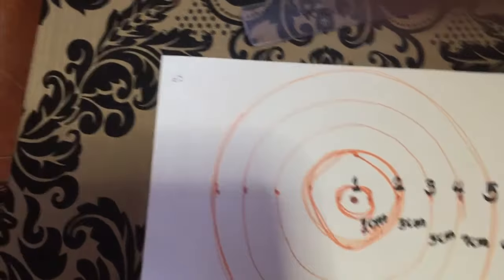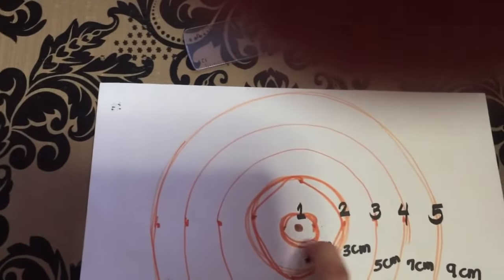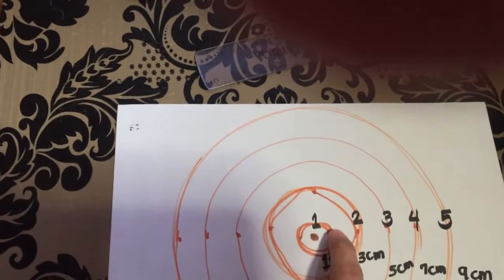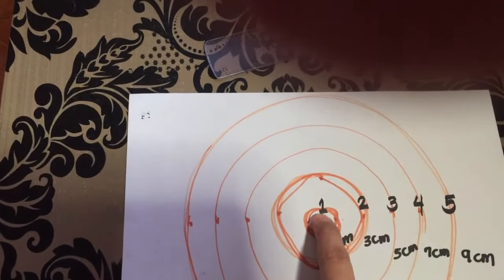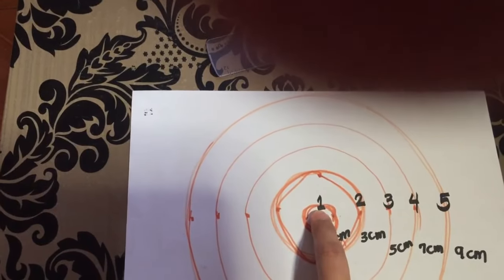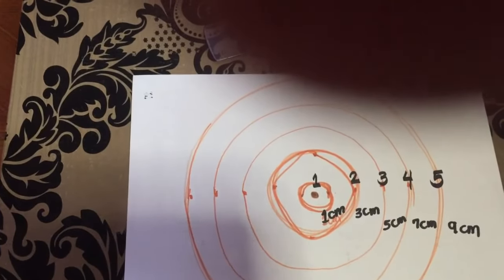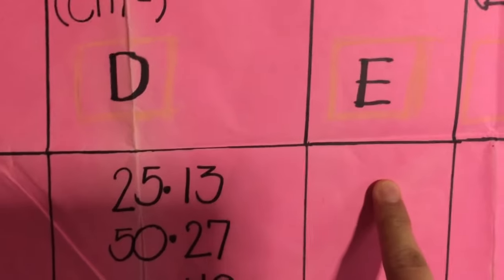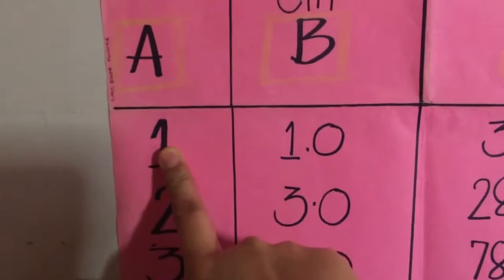Ngayon, bibilangin nyo kung ilang dots yung pinakamalapit dyan sa number 1. Halimbawa, meron tayong nabilang na dots na malapit sa number 1 na sabihin natin na 3 dots. So, saan mo ilalagay yung data mo na 3 dots? Dito sa letter E, kasi sa number 1 yun. Ito yung 1, 2, 3, 4, 5, kasi ito yung nagsisignify dun sa number na nilagay mo sa papel. Dito mo ilalagay yung 3 kasi tatlo nga yung nabilang mong number.